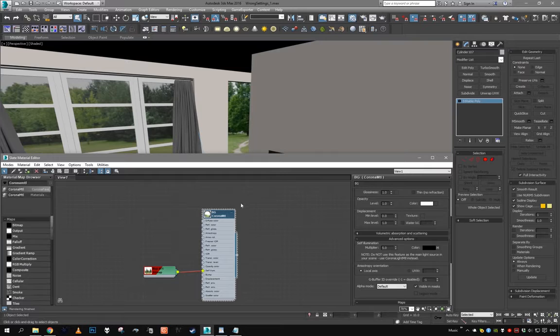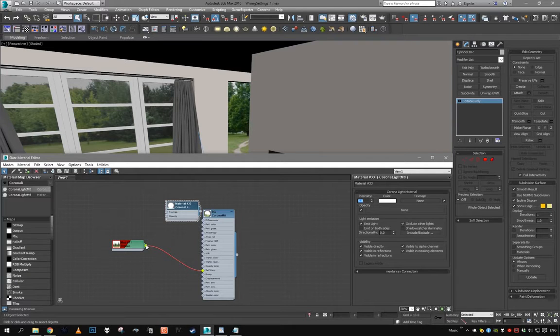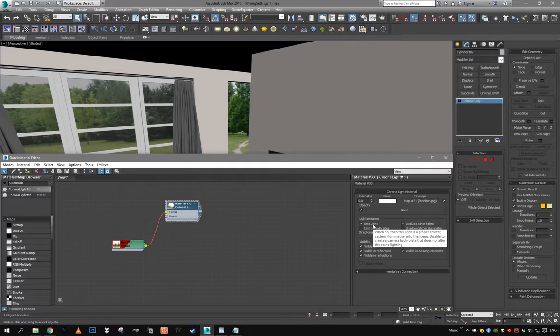So what we can do here, let's say we have our scene completed, lighting established, and the client says, I would just like to see this photo behind the window, the way you should do it is to use Corona light material, and this has multiplier 5, so let's set it to multiplier 5 as well and plug it into TextMap slot, but make sure the emit light option is off.